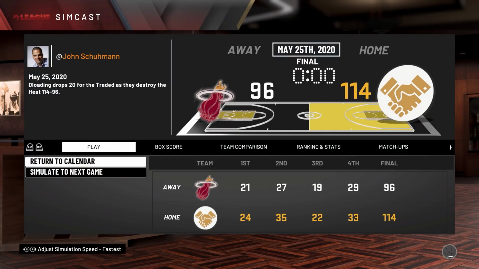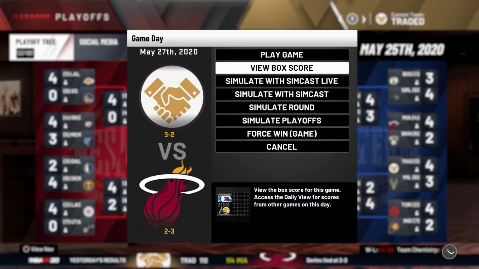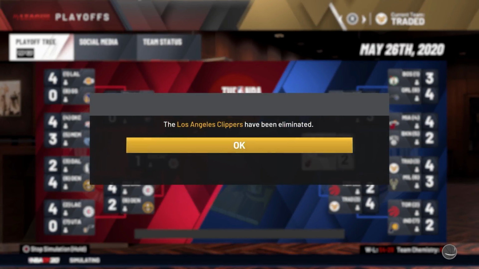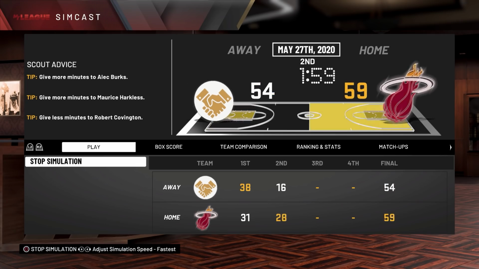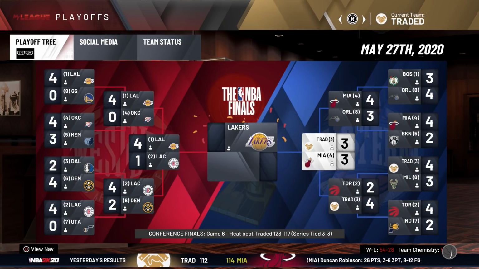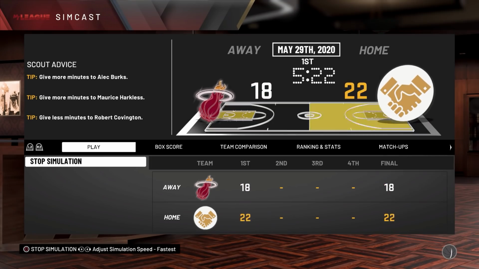Game number 5 is going to go to the traded players, so they now have a 3-2 lead, and they can win the series right here in game 6. Heat do have the home court advantage here, so let's see if they're going to force a game 7. Going back and forth here, and the Heat with the lead. And yet again, we have another game 7. Let's hop into game 7.